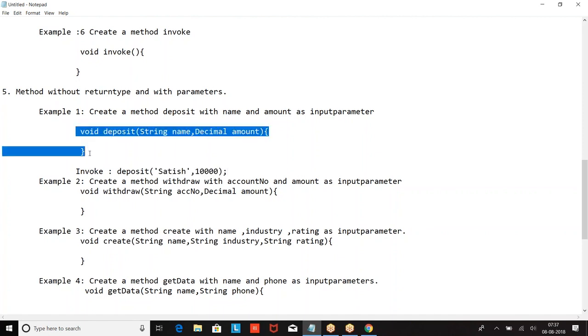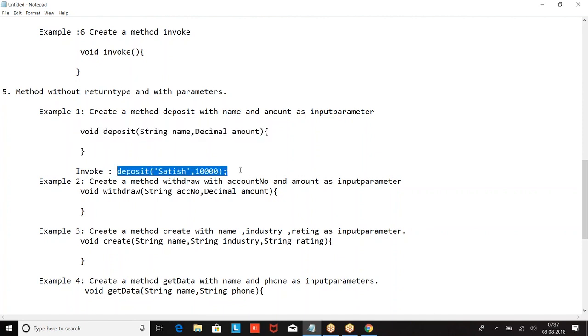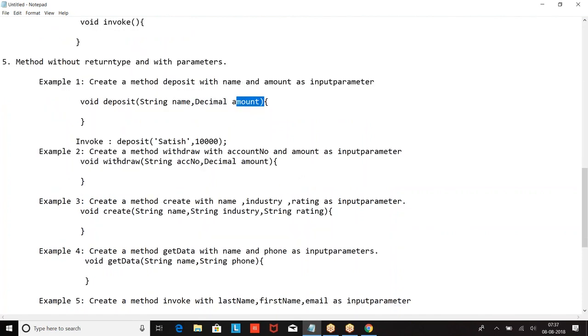So this is the definition of the method. This is invoking. If you want to execute, this is how we are supposed to call. Deposit Satish, this is the name, amount 10,000. Whatever name I gave here, that is the name. Whatever value I gave here, that is printed here. Are you getting my point here?